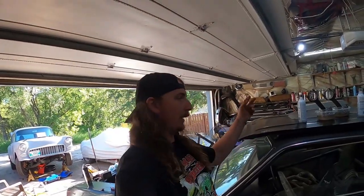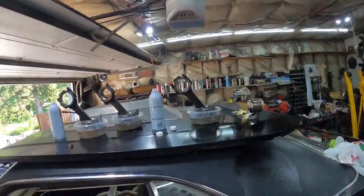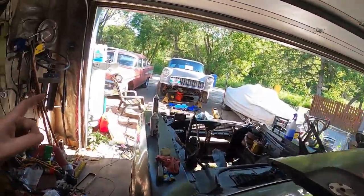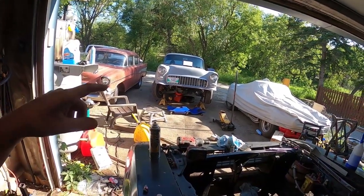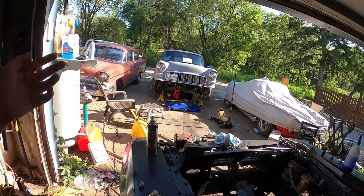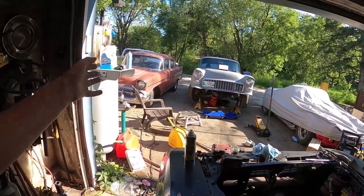Well, it's many, many hours later. I've been kind of messing around in the garage a little bit, working on these stupid pistons, which will probably be in another video. Anyways, so I got the 55 up on stands. You have to pull the steering down, that's where the wheels are all rank, to get the oil pan out, which you actually can get the pan out, which is nice, on these Tri-5s. At least, I've lucked out on both these cars.